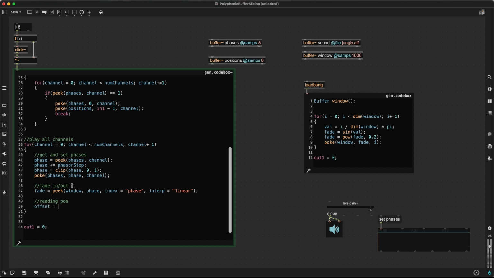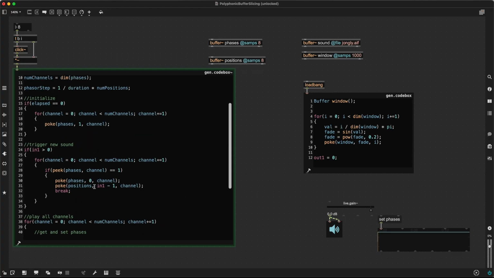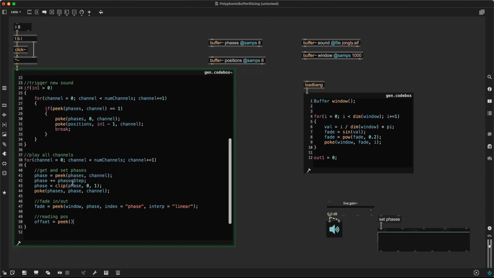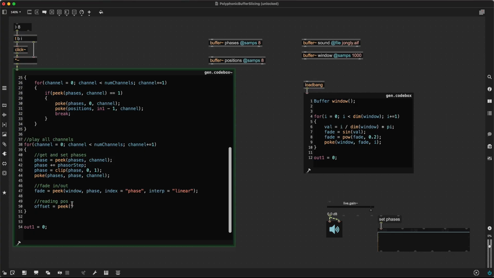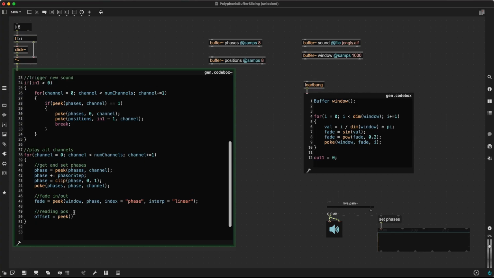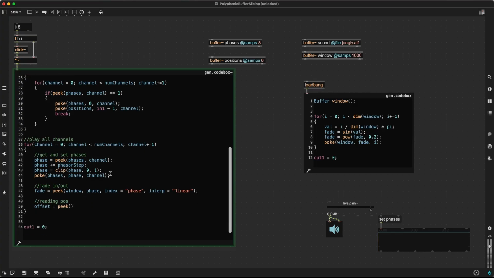The offset for this specific channel, we created when triggering a new sound, and now we can get it back from this buffer. So let's look at offsets, looking into this buffer at this specific channel.